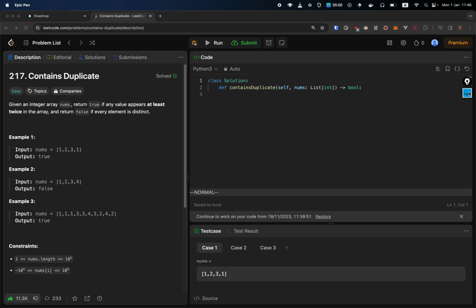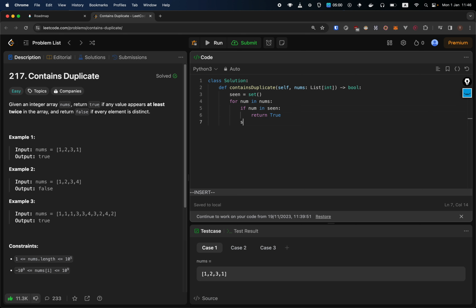So let's just write the solution down. We first need to have our seen set like this, and then for num in nums, we just say if num in seen, return true.